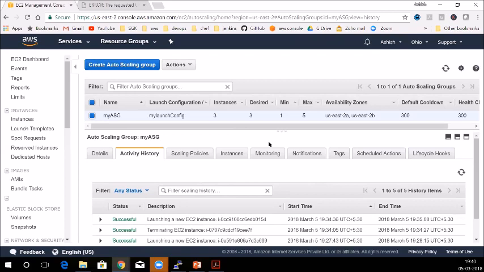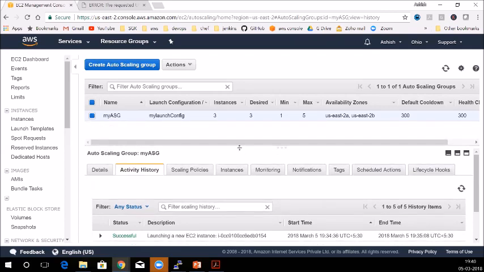I can say 6 running. How many of them have a tag of web server? 4. I terminated 2 web servers. But they must be in terminated state, right? Don't count them.